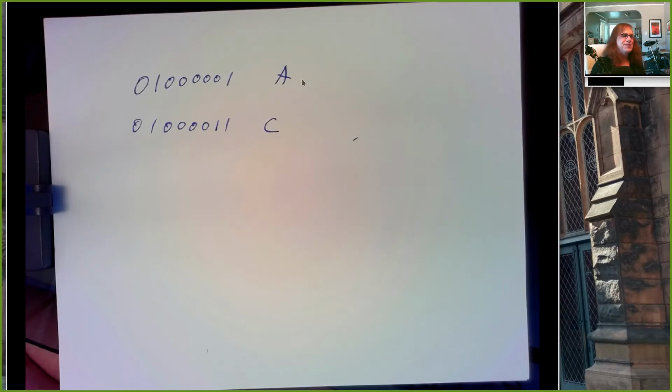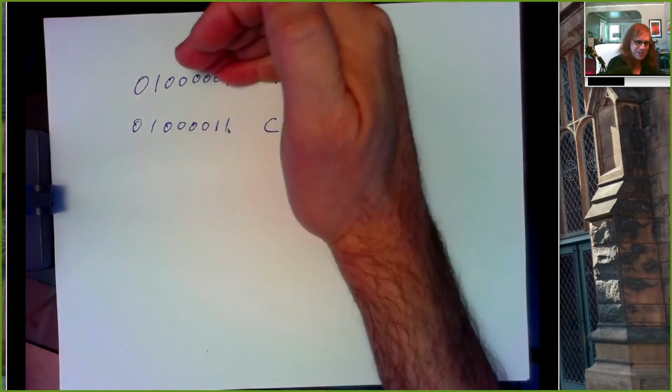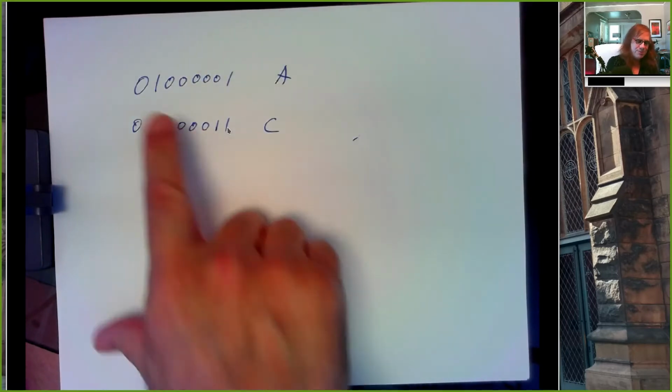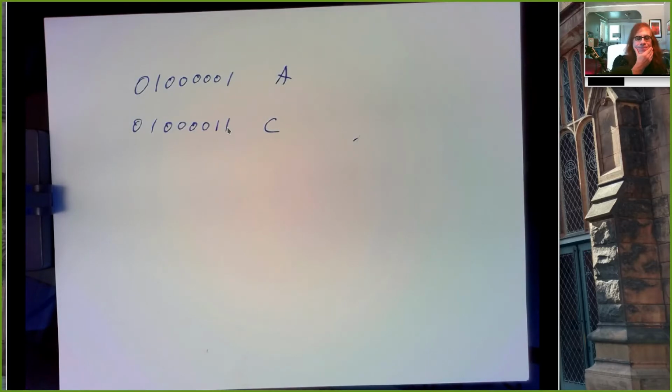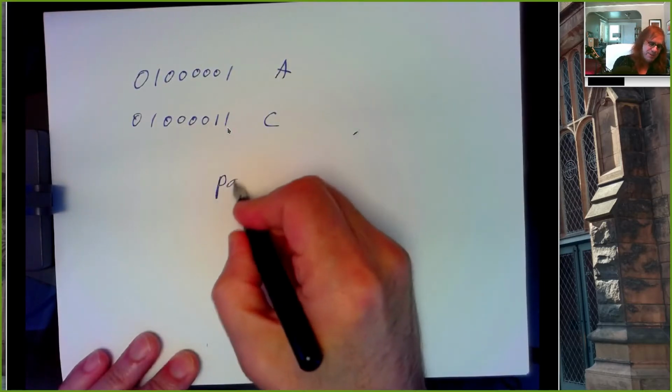So how do we deal with this? How do we deal with the fact that I tried to send this bit pattern and the computer thought that it received this bit pattern? And one way would be just send everything twice. And so I would send this twice, and one time it would get this, one time it would get that, and it would say, oh, something's wrong. But that's really expensive. So we want to send a little bit extra information to let the system know that it got the correct thing. So we add what's called a parity bit.